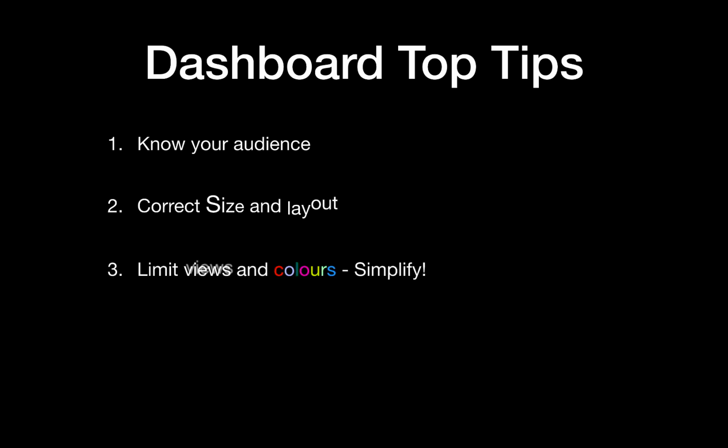Also make sure that you limit the views and the colors, and when in doubt, simplify your dashboard. Now what we mean by that is use consistent coloring. Don't use a different color for each graph, for instance, except where it makes sense. Also, limit the number of views. A dashboard with 10 or 20 different visualizations not only has a space limitation, but also you lose your user and you lose their focus when you have too many of those on your dashboard.